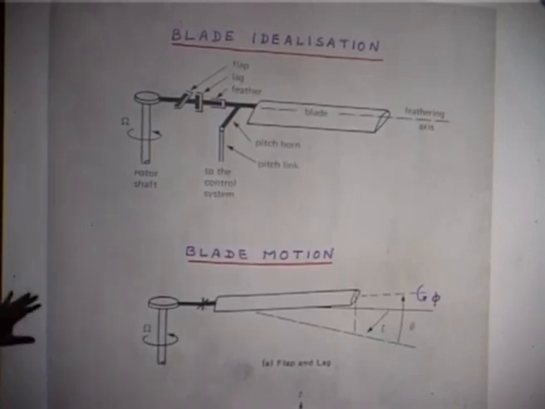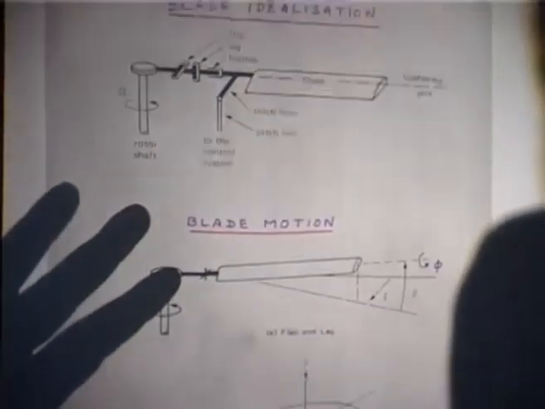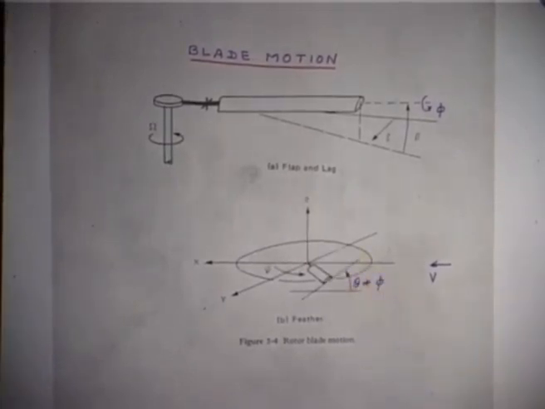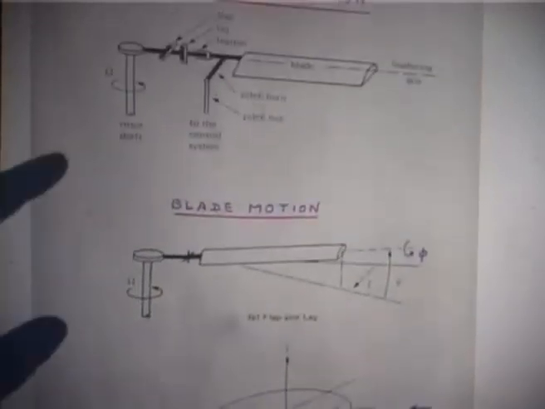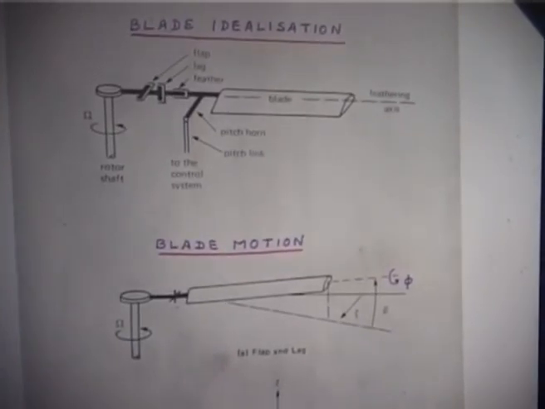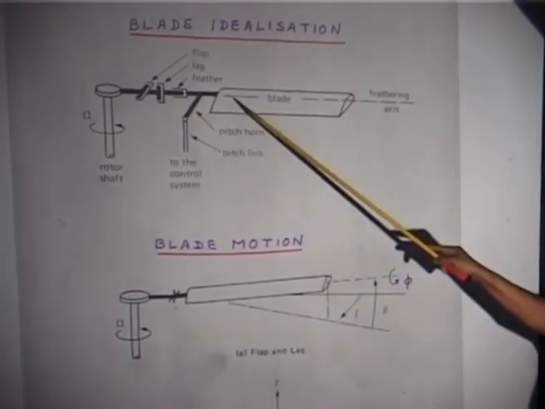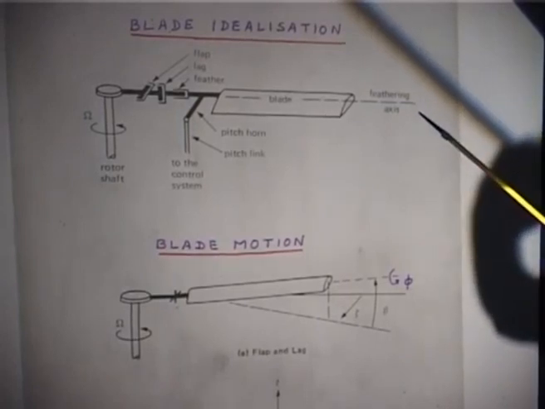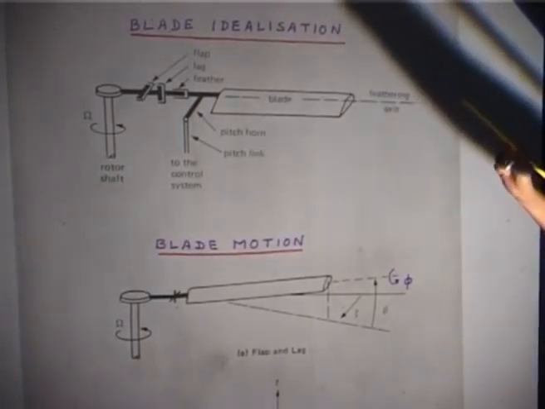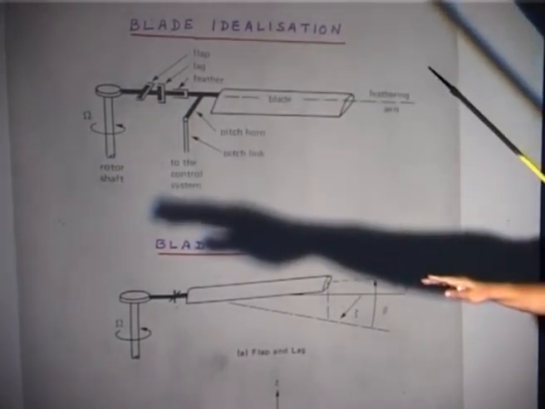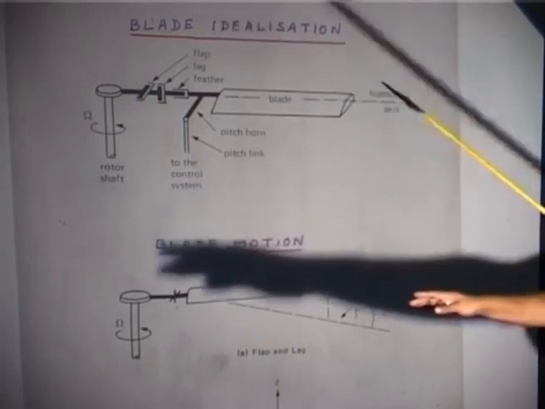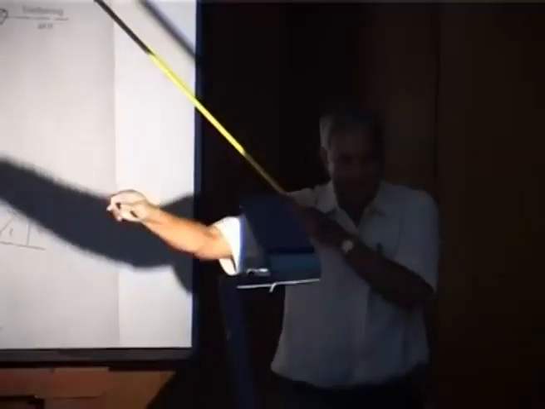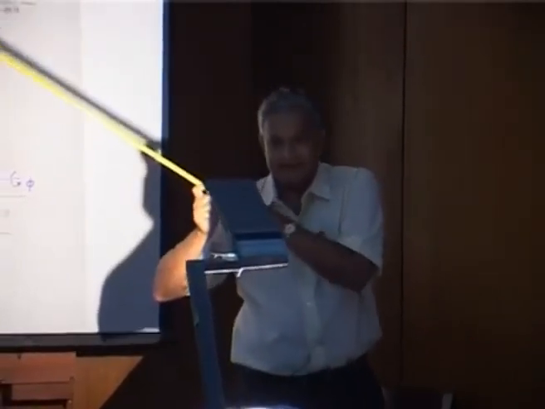Now, having made the assumption, we look at the feathering. Please understand, what is the axis? Again, I go here. When the blade flaps, this axis is going up. That means I change my pitch angle along this axis. I don't change the pitch angle about this axis, because if I change the pitch angle here, what will happen? The blade will go in a conical path. Even though I may rotate here, the blade will do like this.